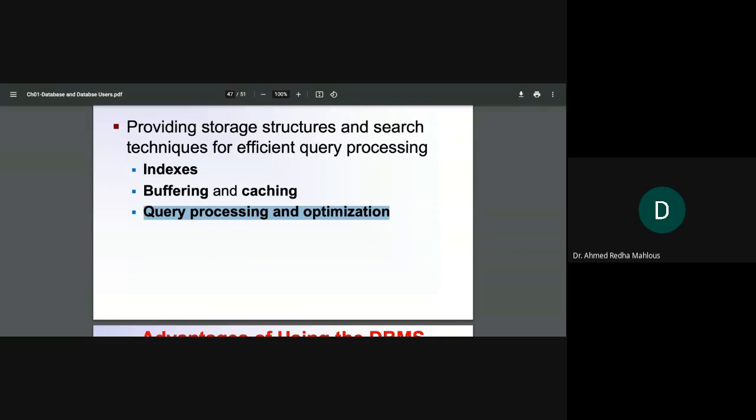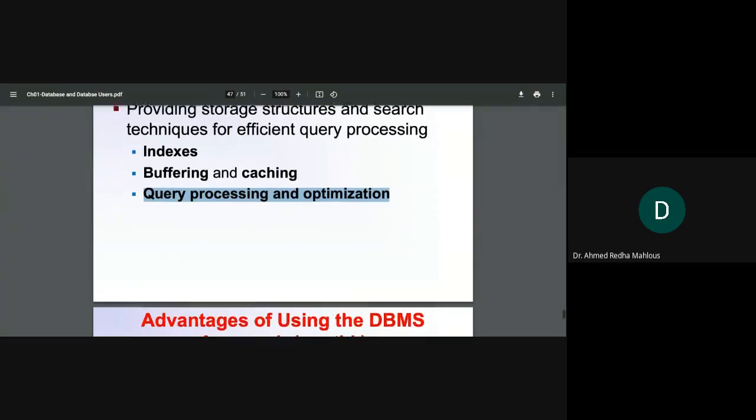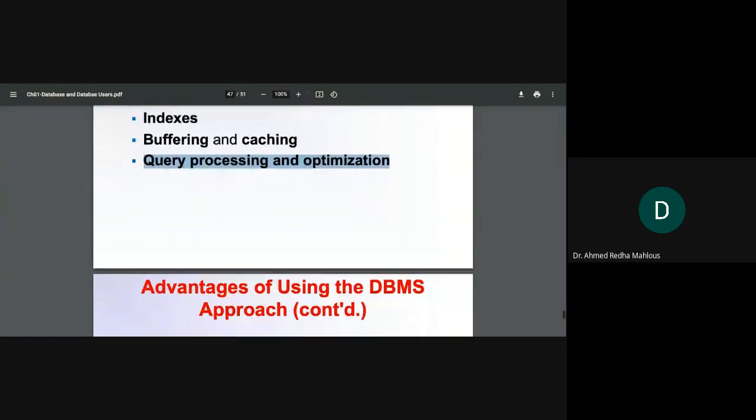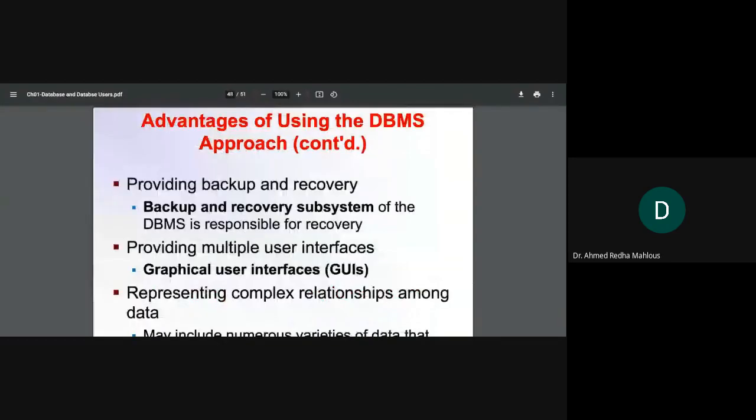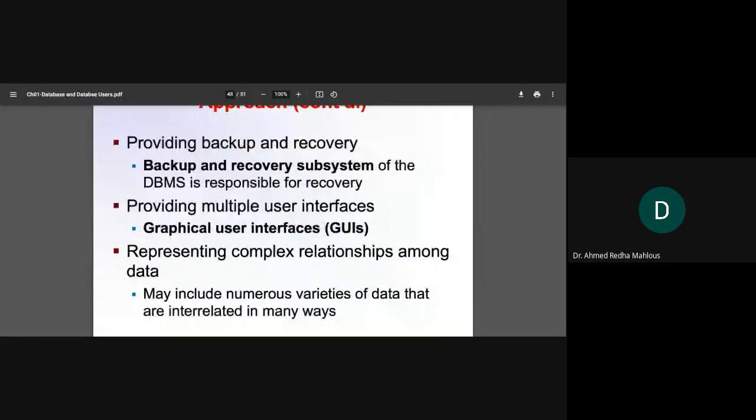This is one of the advantages you can find in any DBMS. We also have a backup service when we use the database approach, and we have recovery in case you have a problem with your original. Automatically you can get the original data from the backup.